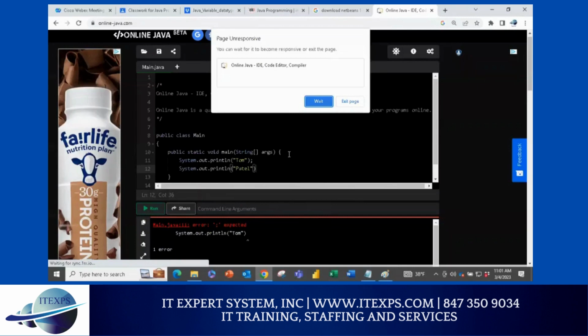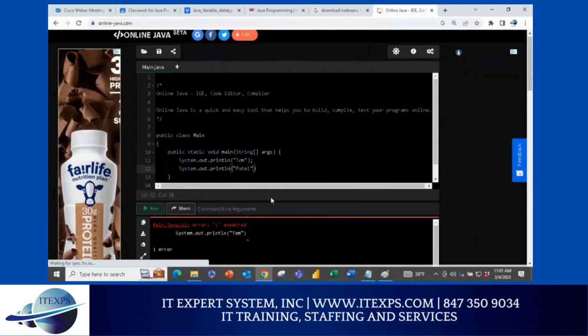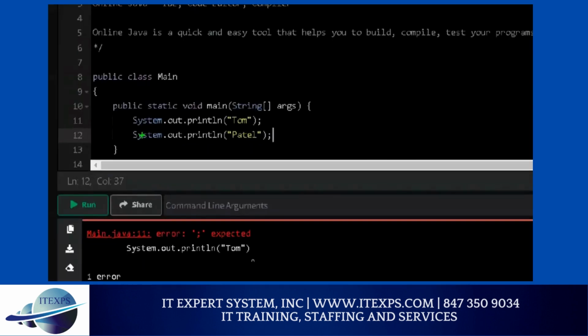Always remember you're following a similar pattern. So capital S System dot out println, and double quotation start, double quotation end. Anything you write in double quotation will be printed as is. So I should expect my output Tom and last name Patel, because I wrote two lines and I do not have any error. I follow proper grammar. So anything you write in double quotation will be displayed here in 2 lines.